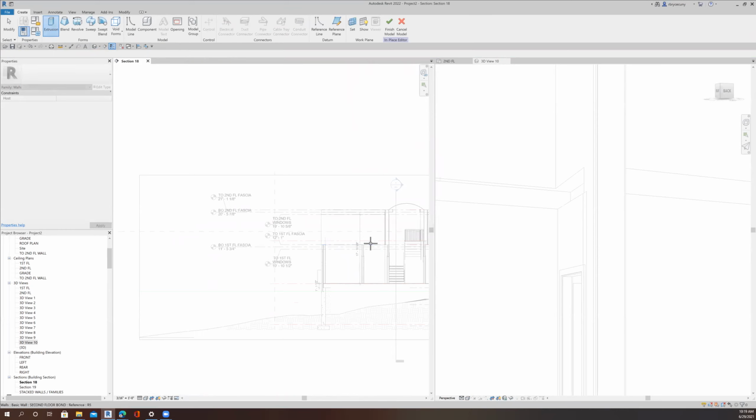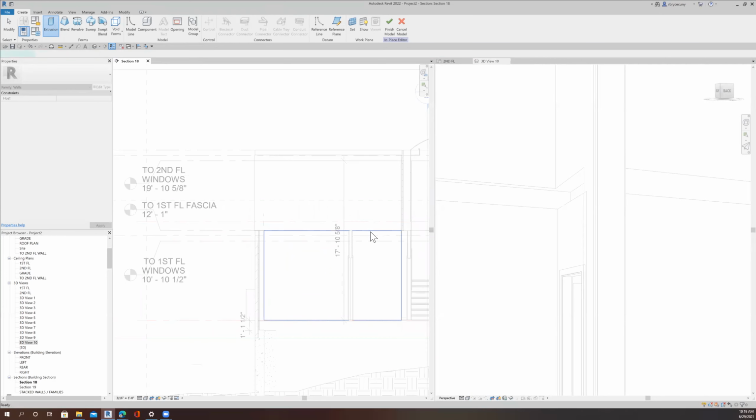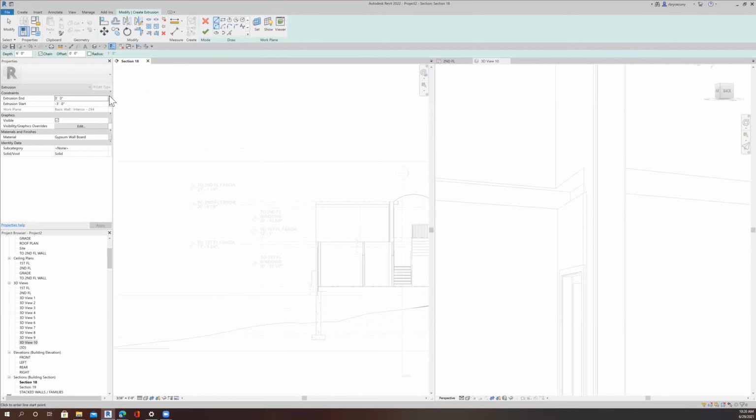So this time I'm going to change that to 30 feet minus 30 feet. I don't know if this was the problem, but I've made it a much bigger extrusion this time.